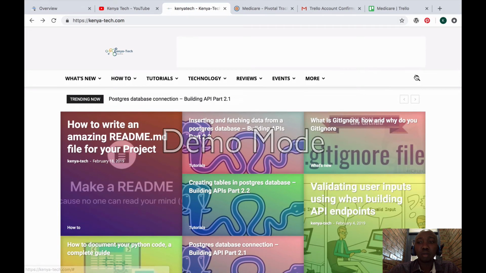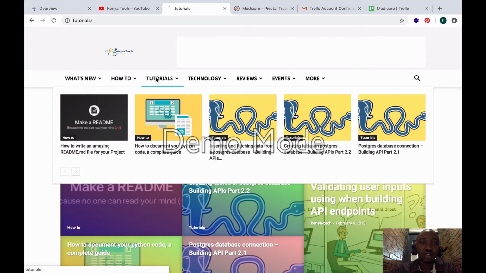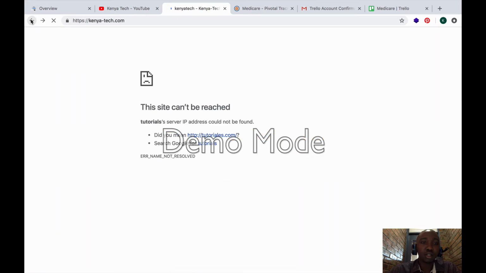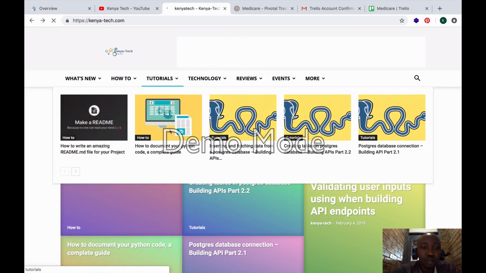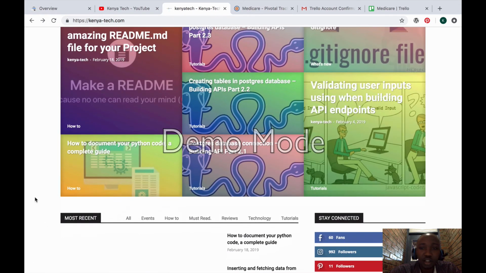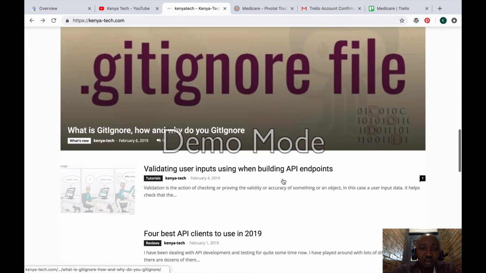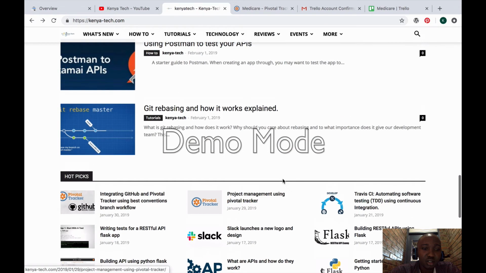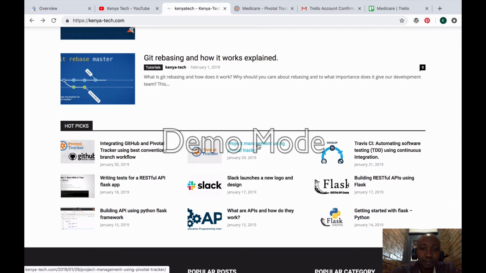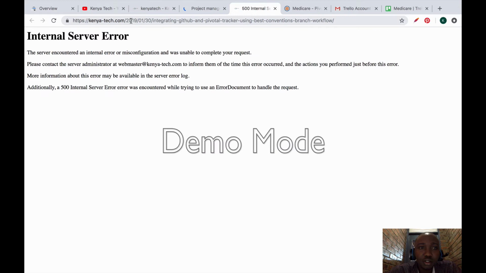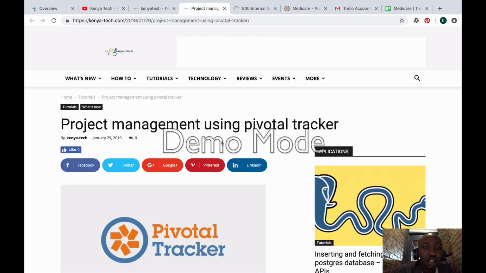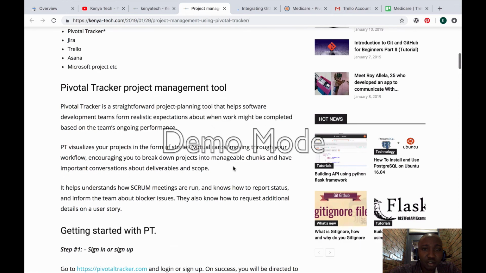In case you go back to my blog, there's a great tutorial on how to write awesome Pivotal Tracker stories. I don't know whether you really checked it out. Yep, I'm pretty sure this is it. Unfortunately, this is loading with some error here. I don't know whether this was the exact one I'm talking about.